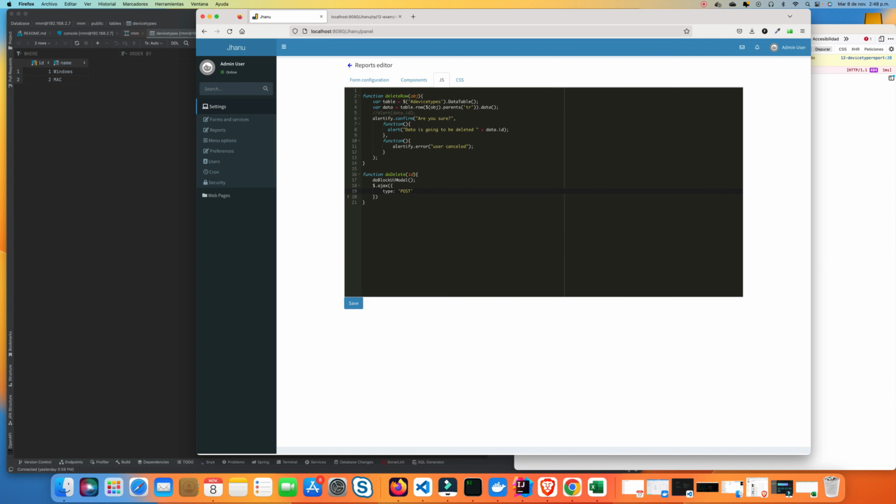Now I have to specify the URL, that I don't know what it is, and we are going to see that now. And what data am I going to enter? This would be very simple since the endpoint is waiting for an ID that corresponds to the ID of my reports.